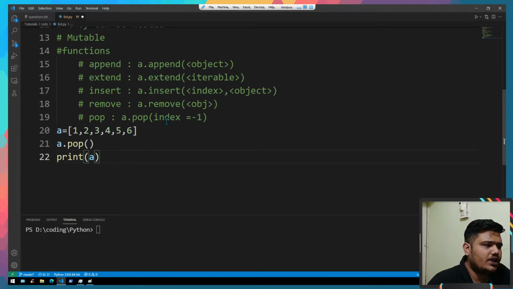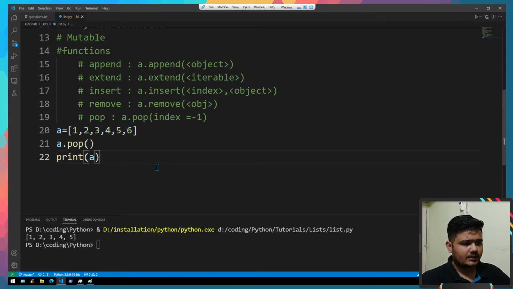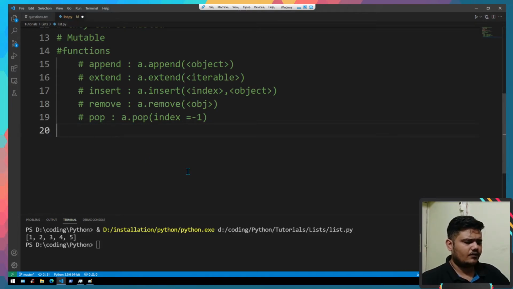We don't need to pass any argument here in this particular function of pop. So when we go ahead and run it, we will see the last object from the list has been removed or popped out, right? Now these were the functions that we should understand. Why? Because these functions actually help us as a developer while working with lists in Python, right?